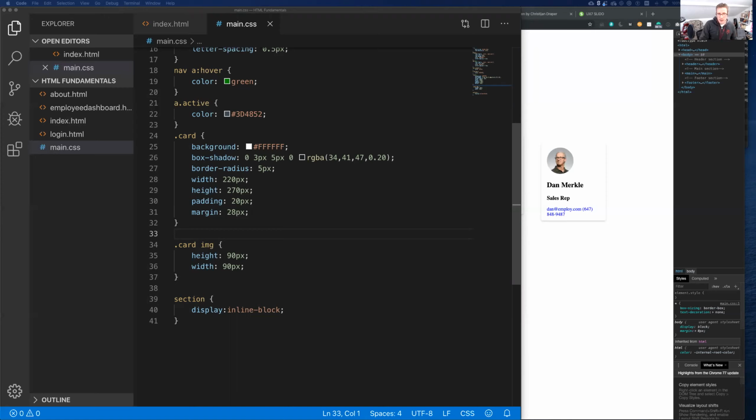Any other questions about that? So one thing that we are seeing is that vertical alignment using the display property is very tricky and can really cause problems. And that's one of the reasons why we are going to try to introduce the Flexbox model to you today, so that you can use something that is much easier to control from a CSS perspective and from a layout perspective.